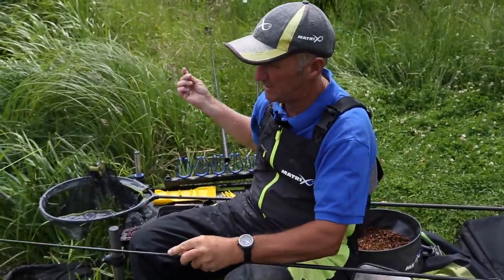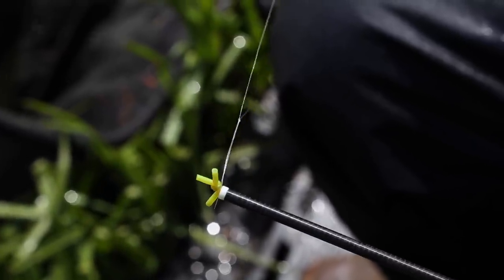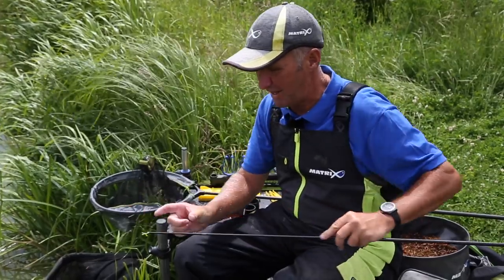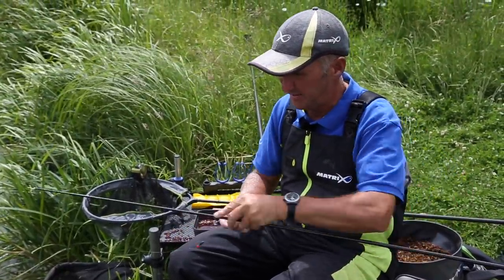Very simple, very effective. And the elastic, that's very important. I've got our Holocore yellow, which is the equivalent of probably a 6 to 8, running through the top three sections. Well, it's a top two, and there's just that much of my number one section cut back. So I've got quite a big bush put in there.